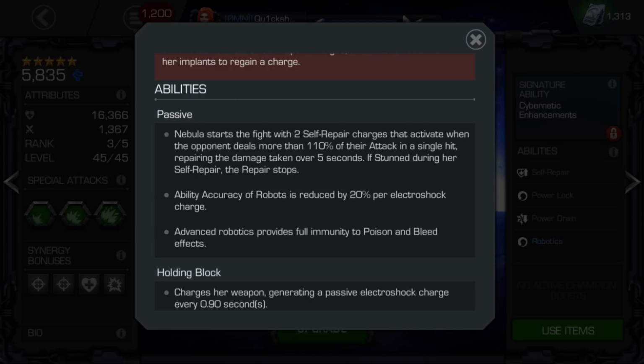So if you're struggling with Sentinels in Alliance Quest, you don't have to struggle ever again with these two champions, because you're going to start out immediately with 10 electroshock charges. They have no ability accuracy at all, and you can fight them normally. You don't have to worry about doing medium, light, medium, or parry, light, medium, light, medium. In fact, you specifically do not want to parry because that transfers the electroshock charges to the opponent as shock charges and gets rid of your ability accuracy.